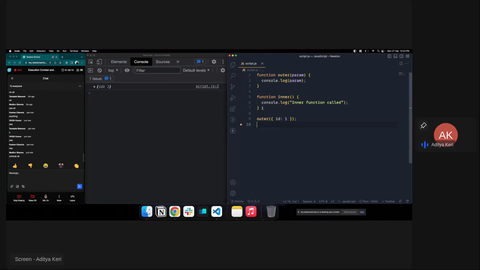I was saying that we have an inner function here, which we can actually pass to the outer function. Like I said, the outer function can take any type of value. We can send primitive values like numbers, strings, null, undefined, boolean, all of that. We can even pass arrays and objects as an argument. But it is also possible to pass another function within this function. What I mean by that is you can pass this inner function as an argument to this function. Okay, remember, don't do this.